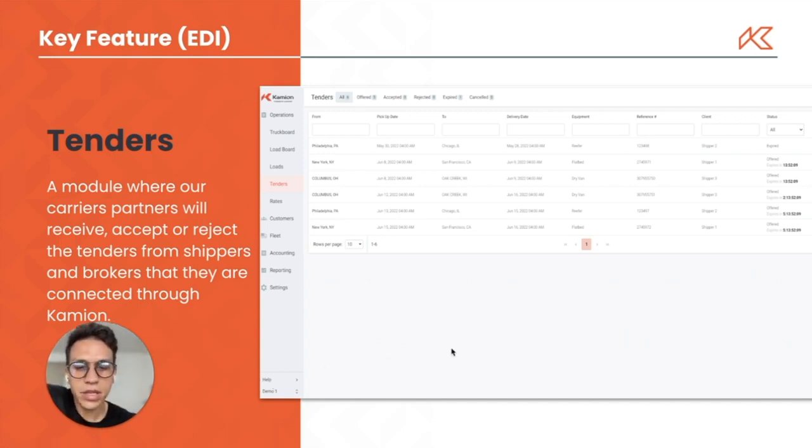This section is very important because dispatchers, without going through the broker's website or the shipper's TMS, will receive those tenders in Kamion. And it's much easier for them to accept them, reject them, or just let them expire if it doesn't match their criteria or the carrier's capacity.